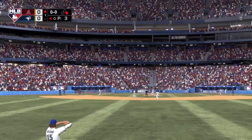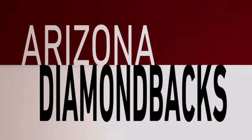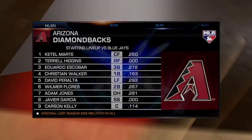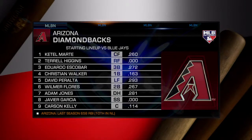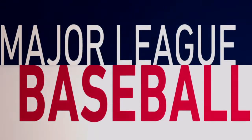Time now to look at the Diamondbacks starting lineup. What do we need to know about these guys for this evening's matchup on the road, D-Row? Matty, this is going to be a fun lineup for me to watch. I get fired up watching these guys because they all have a plan. It works for them. They follow the scouting reports. They grind it out in the video room. I'm interested to see what they've come up with.